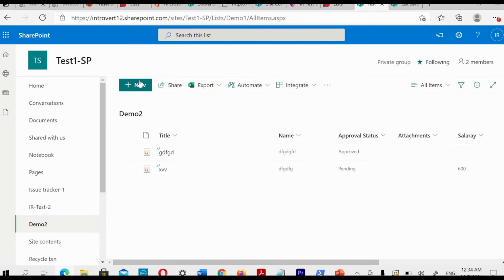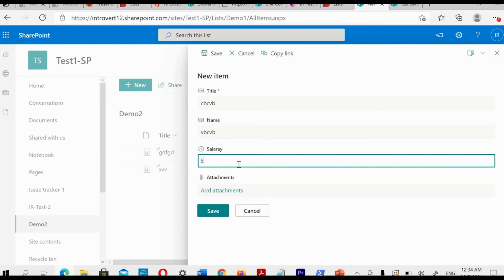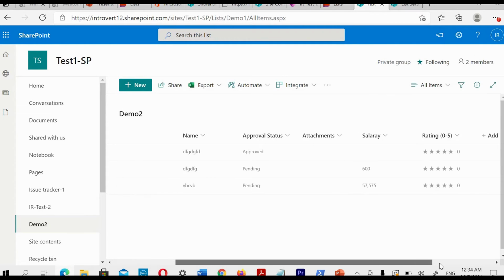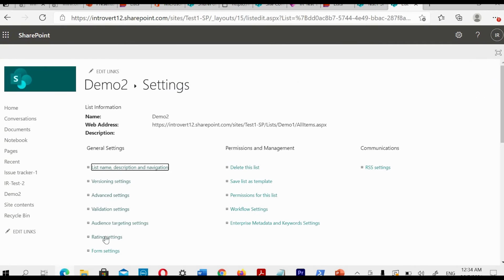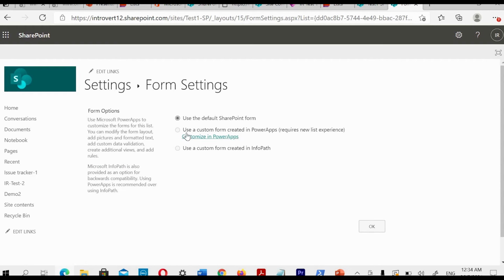Now if you go and create one item, you see the rating column is there. So here the user can like also. So this is created from the rating settings. This rating form is basically used for editing. If you want to customize this form, you can customize the form in Power Apps. I'll show you later.